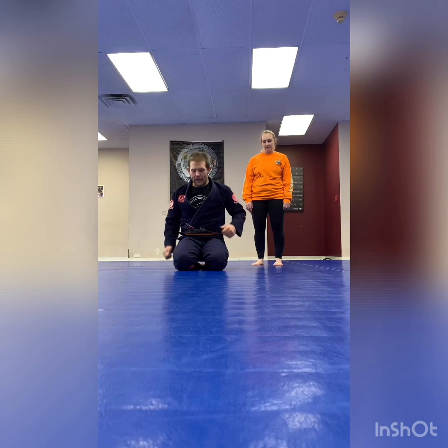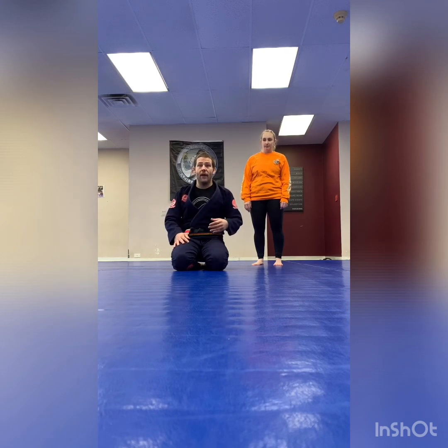Okay, so our second drill is going to be another guard drill, and this is going to be a movement drill. So the idea in this drill is I'm going to have to move my hips left and right, forward and backwards like I'm playing open guard, or seated guard, and my opponent's trying to stand and get to the outside or get close to me or get far away. So the goal is to keep just about arm's length distance and to constantly be squared up with your opponent.